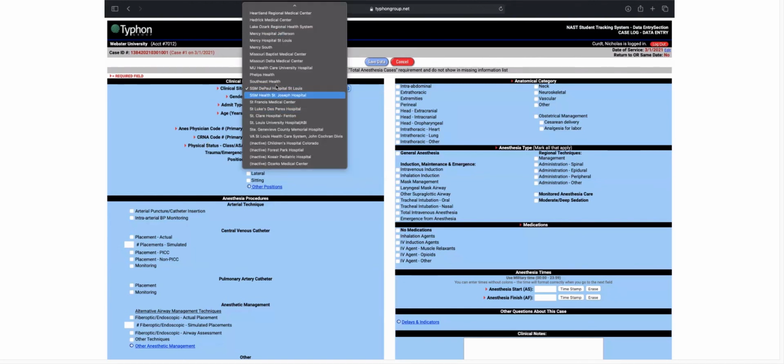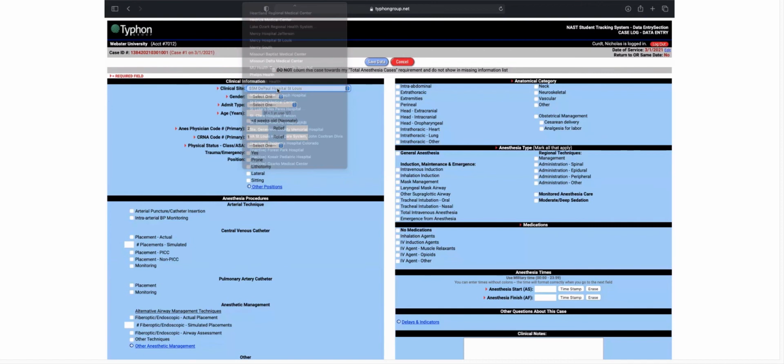So you're going to have to choose which site that you're at. Again, you're going to be filling out a lot of things that may not necessarily count towards your NCE totals, but they're things that are required from us that we keep track of. So let's say this was a male patient.